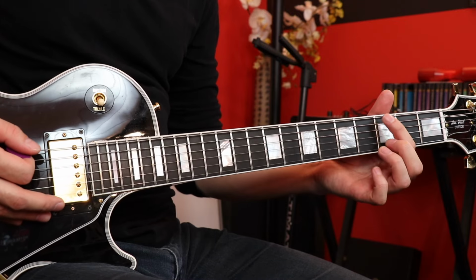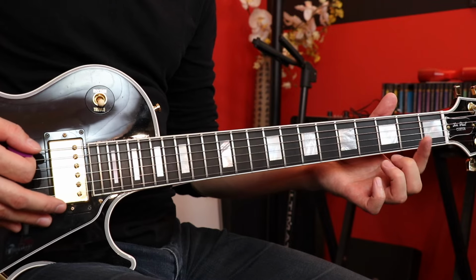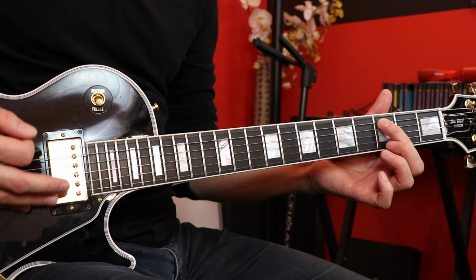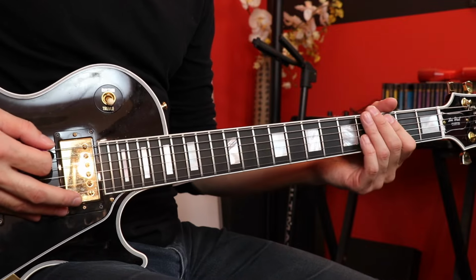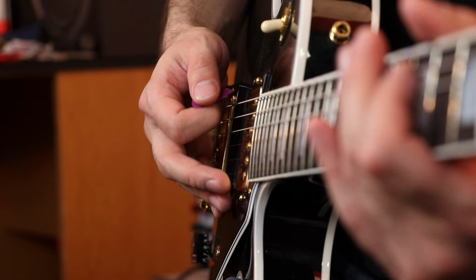Well, this one's a little different in that we're not going to be hammering things down, but we're going to be dragging to create a certain rhythm. So I like to go like this first. I like to go three, I'll just say fret numbers, to open. And we're going to do a pull-off like this. Okay, that's the first step. Just make sure you can do that first. We're going to do extreme palm muting again.